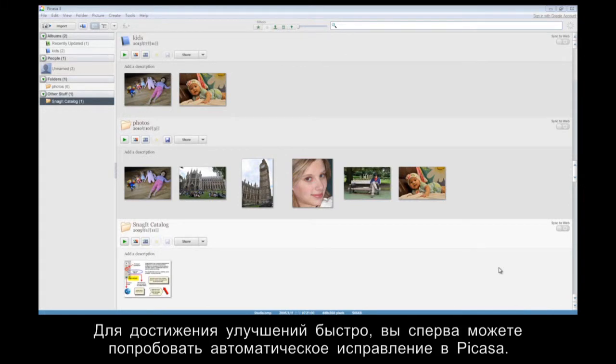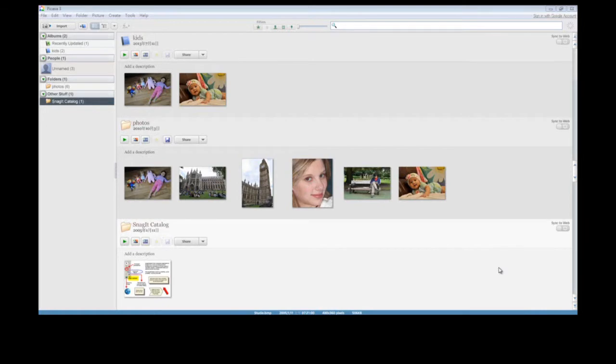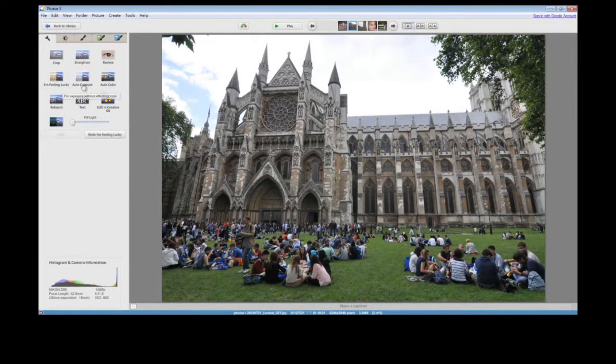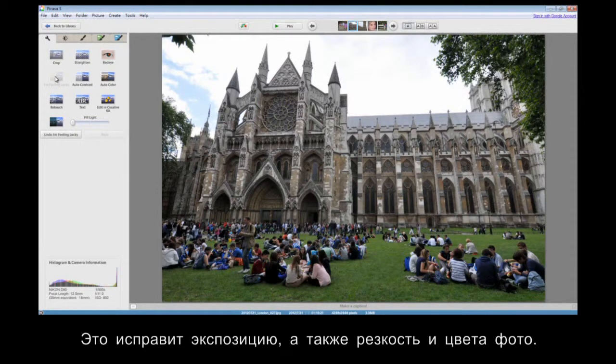To accomplish improvements quickly, you may want to try Picasa's automatic correcting option first. Please click I'm Feeling Lucky. This will correct the exposure as well as the sharpness and the colors of the picture.